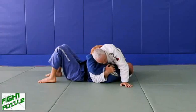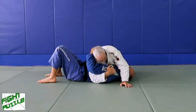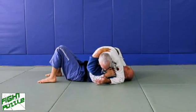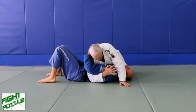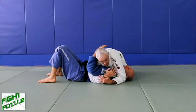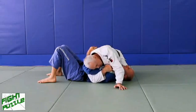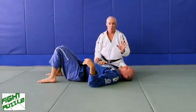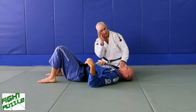Now, we don't want to teach this armbar in isolation, so we're going to talk about this whole little idea here. We have both of our hands over. My knees are touching David's ribs and his head. My elbows are touching his ribs and his head. So that's 4 points of my body in contact with him, and my head is laying on the right side holding his arm. So we call that 5-point control. Right knee, right elbow, right ear.